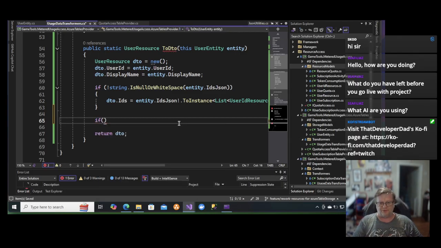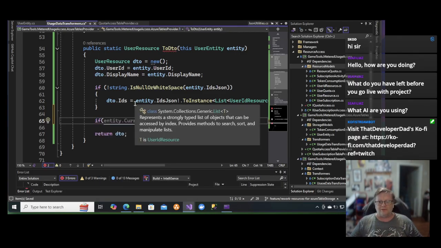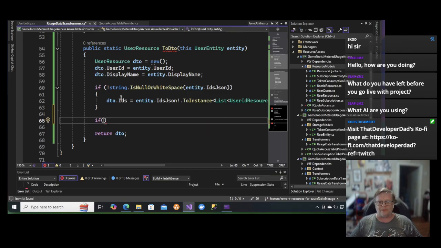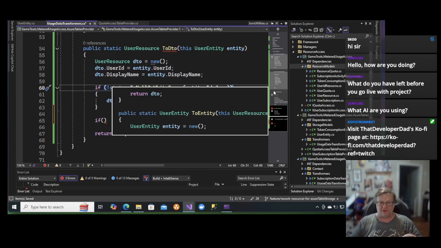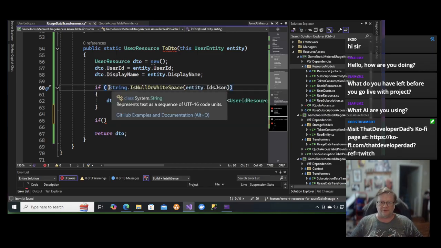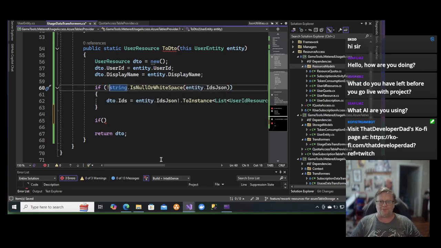If... I really can't stand this form of null check, or this form of check against a Boolean value, because that is so hard for my old man eyes to see.